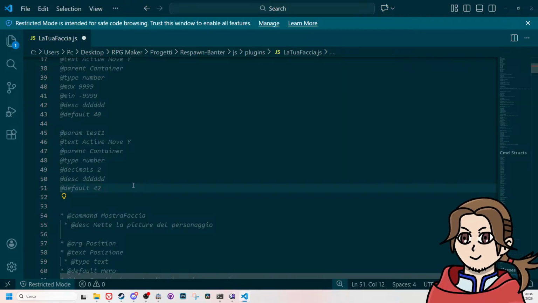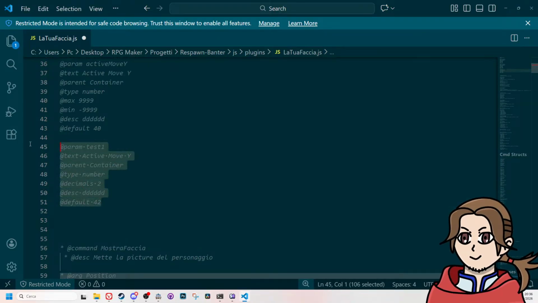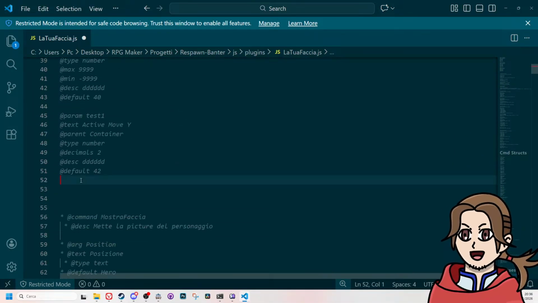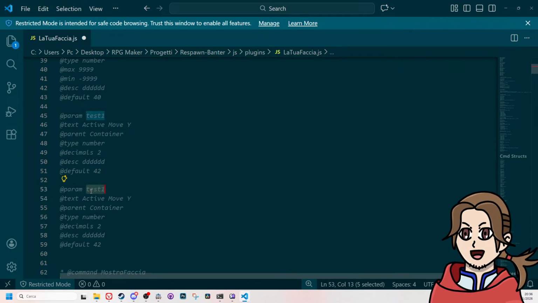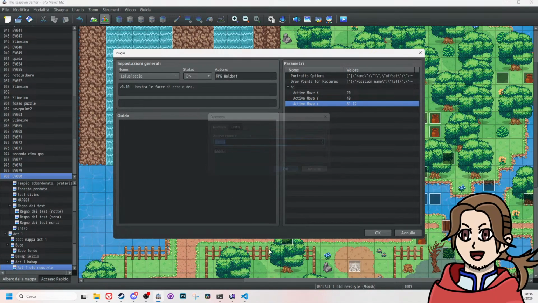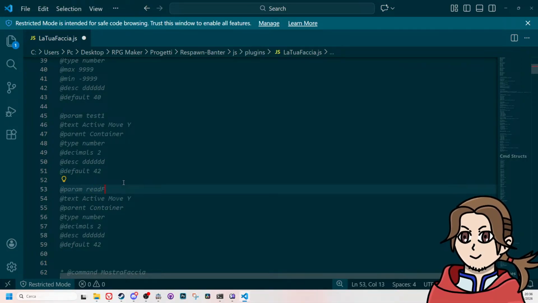So we can have one. Why are there no stars on the side? Okay. Parameter. It's called test1. Okay. So parameter read folder name.